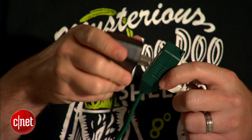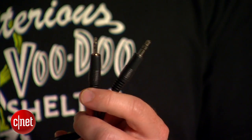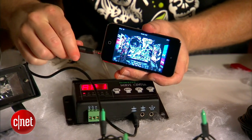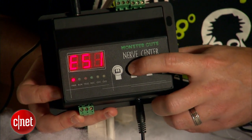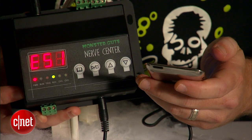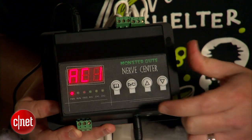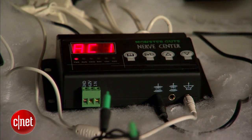We're also going to plug in the nerve center. Alright, so everything's got power. Let's move on to adding some music or sound effects. I've got some spooky music here on my iPod. The nerve center came with this mini jack cable to connect these together so that I can record my sounds directly into the controller. I'll plug in my iPod here using the cable, hit the menu button one time so that it reads ES1, hit the start button, and hit play on my iPod. I can record up to two minutes of music, but mostly I'm just going for shock value here, so I'll fade out my iPod after a few seconds. To hear it back, press the menu button again so that it reads AC1, and plug in some passive speakers into the speaker output jack on the front. Now when I press play, we're going to hear the music come out.